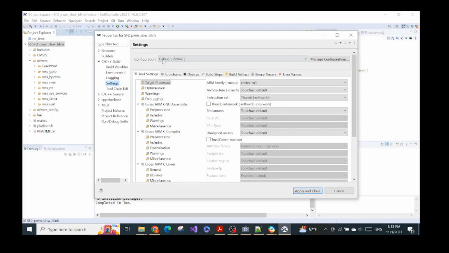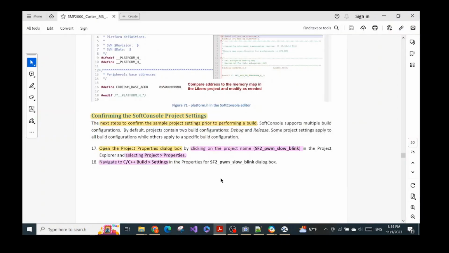And they say there are some configurations. Configurations mean whatever we are doing to modify inside this one should be for all configurations. You see there are two types of configuration: configuring for the C code to be built as a debug version, or as a release version. However, there are some configurations that we need to do for both, so we should choose all configurations, and whatever we do will be applied for both release and debug.